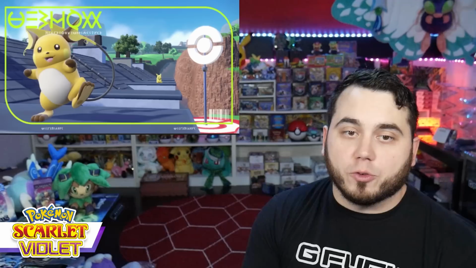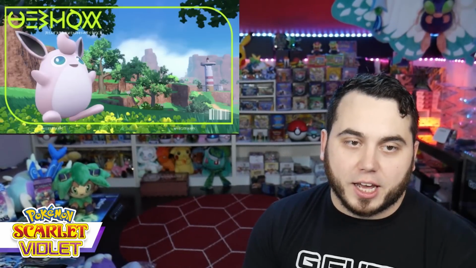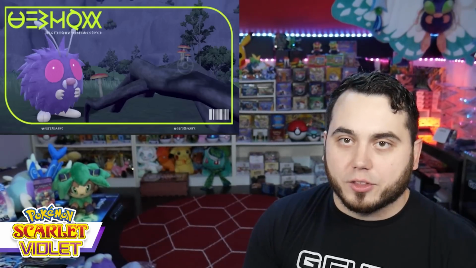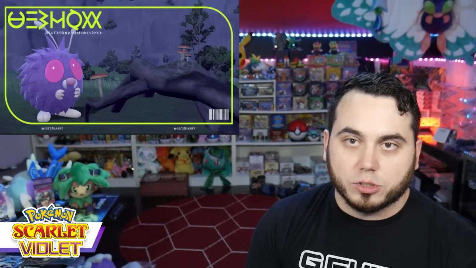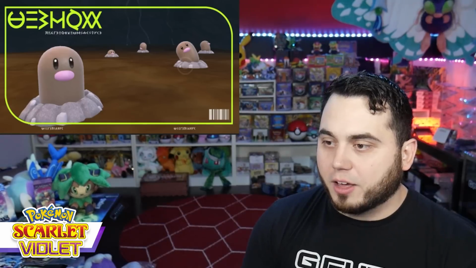We've got Pikachu, of course, and Raichu. Who would have thought? Not surprising there. Jigglypuff makes it, and we've got Wigglytuff as well. Venonat makes it for the first time, I think, on the Switch, if I'm not mistaken, outside of Let's Go, which is cool, often forgotten. And of course, Venomoth, we'd love to see it. You love to see Venonat and Venomoth.